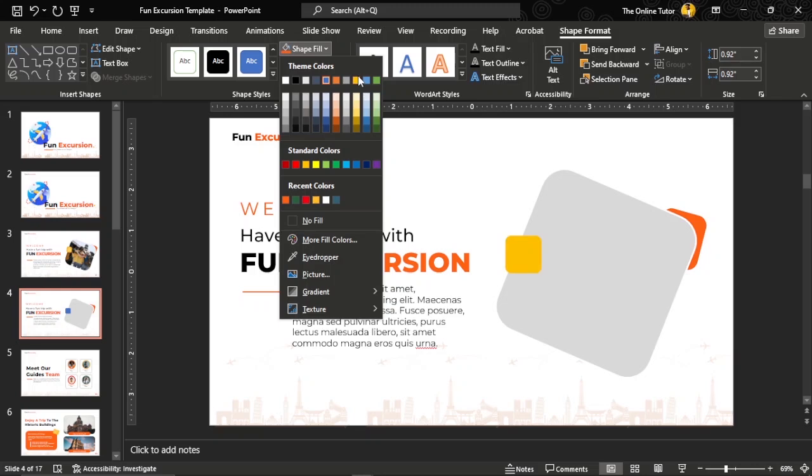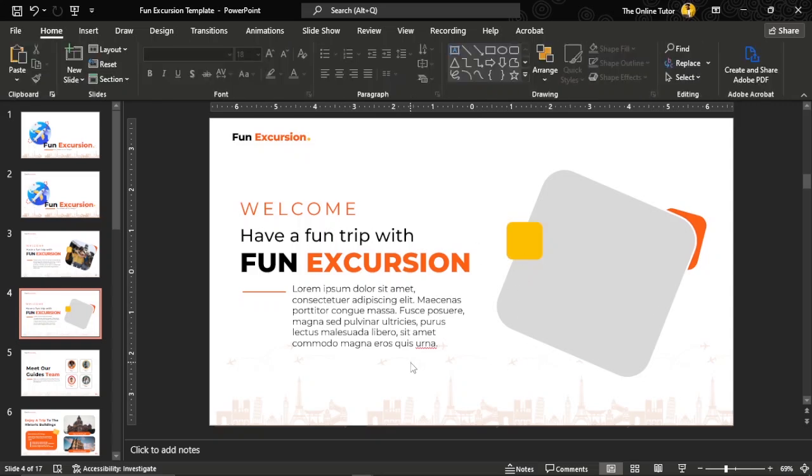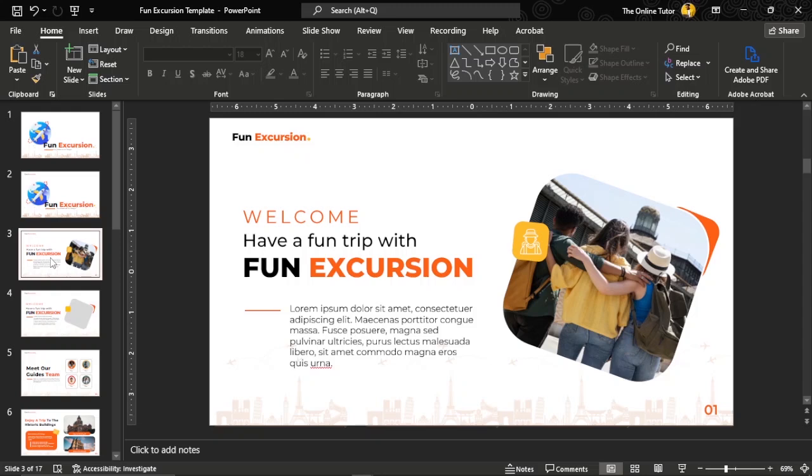Shape fill, you give it this gold color over here, something like this, and you can maybe push it to the top over here. Just okay, let me align it with the text over here, something like this. Okay, so that this is already looking exactly as we have over here.